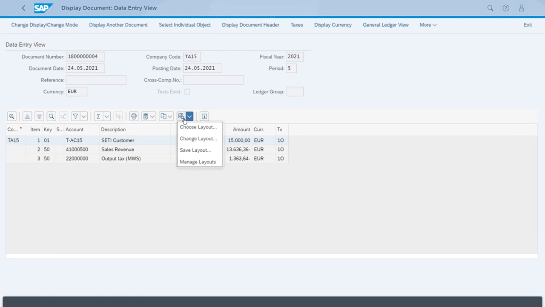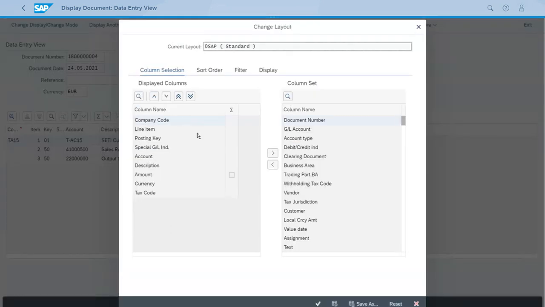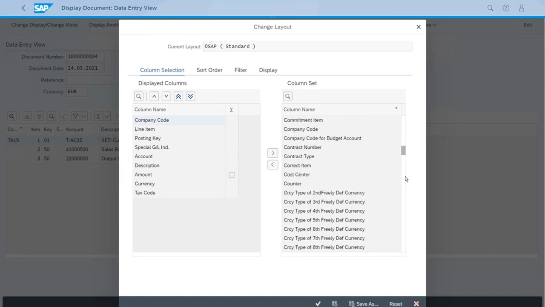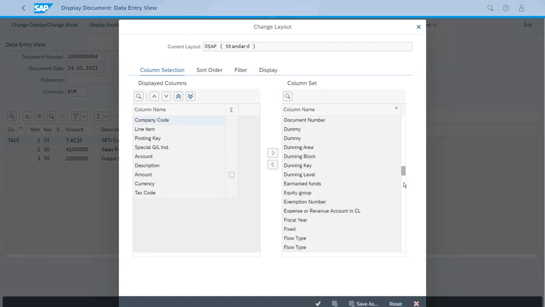So let's click here, change layout, and in the list of possible values for the button, let's look for profit center.